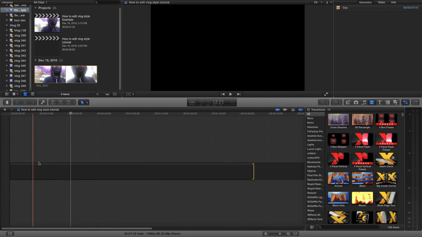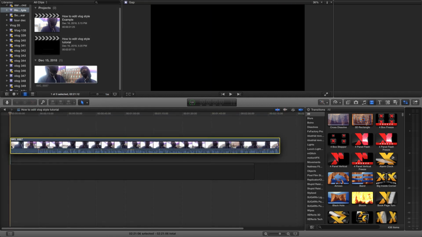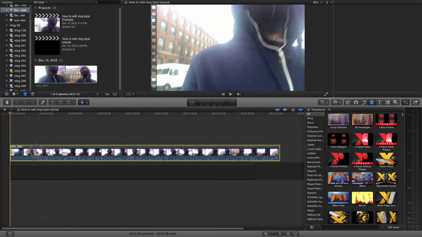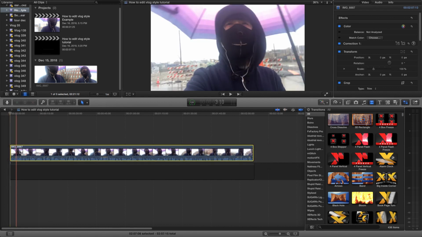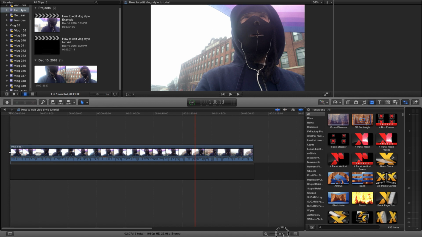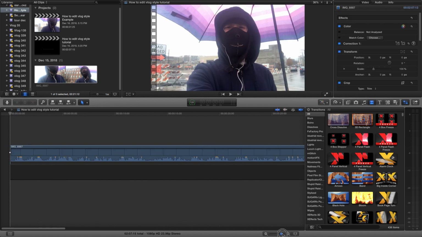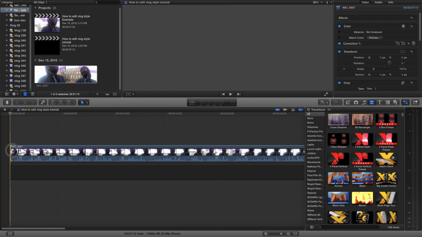You don't have to do the magnetic timeline. However, it's based on personal preference and that's what I like to do. So next, I'm gonna take my raw clip and bring it down here. I'm gonna adjust it and cue it up to the very beginning where I start talking. Now I'm gonna adjust the magnification just so I can see the details. Now the example I just showed you was roughly 30 seconds long, so I'm gonna try to make this tutorial about the same length.